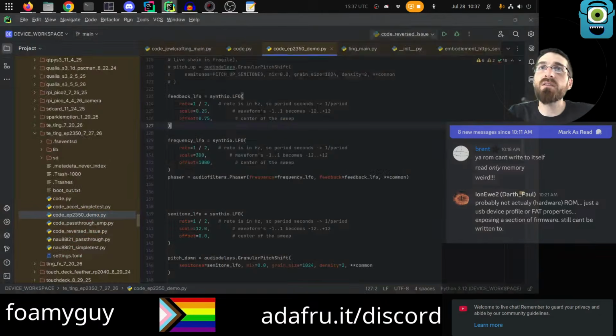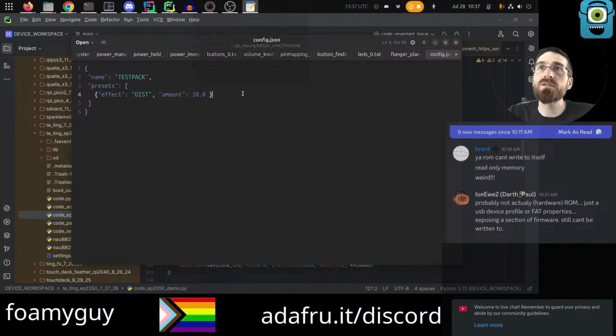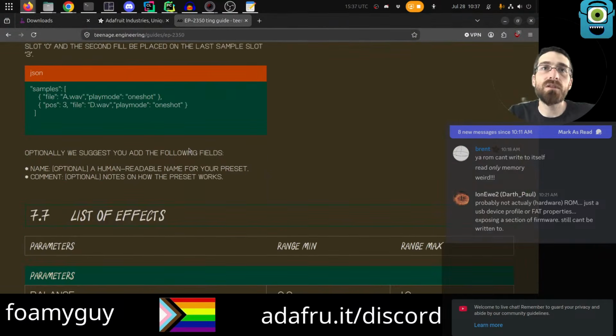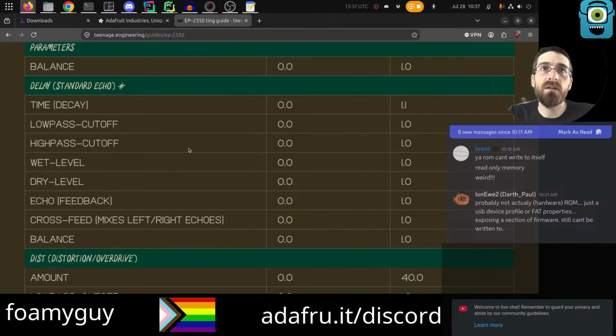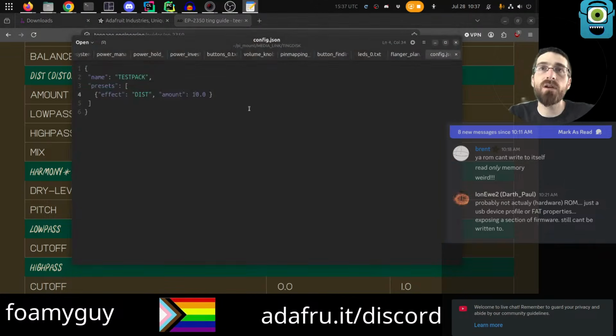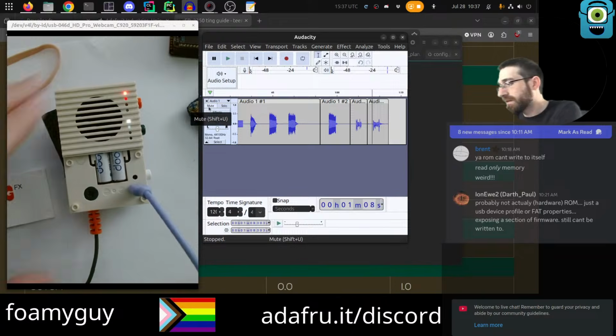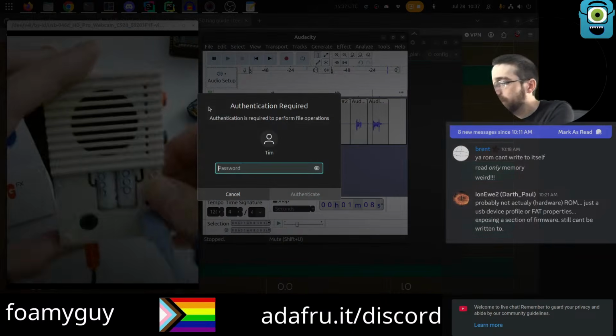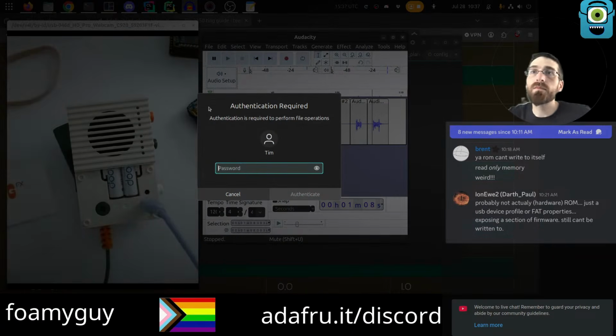It's interesting how much easier it was to tell the difference with built-in effects. So the amount goes up to 40. Right now we're on 10. So let's crank that and see. Huh?